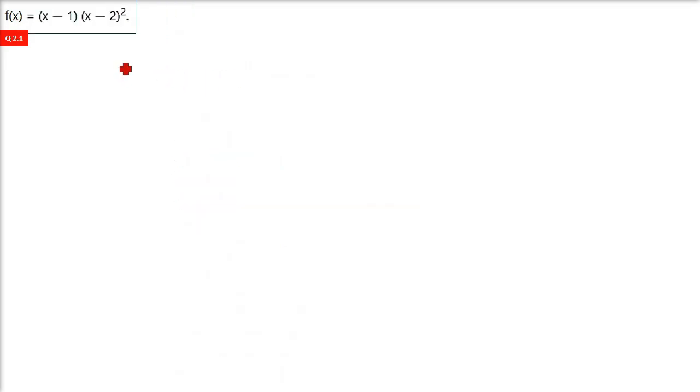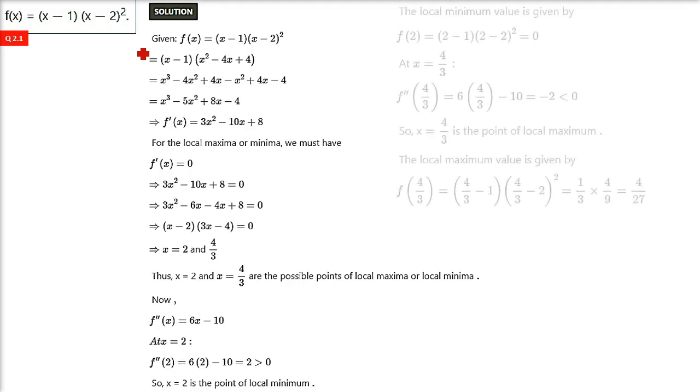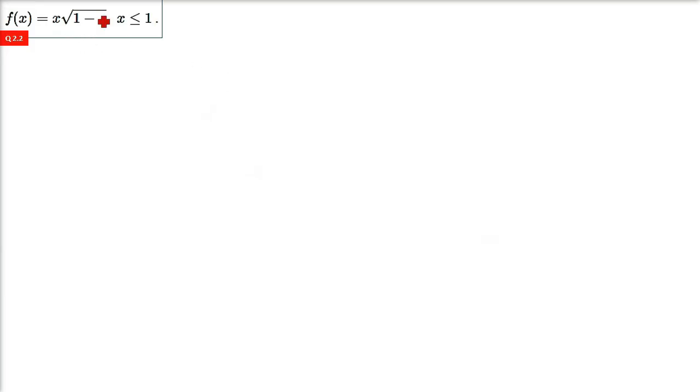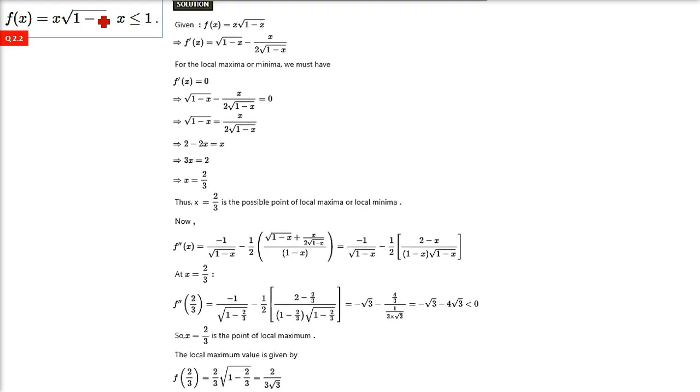This is a repeated question, and this question we have done multiple times. And since we have done it already, you have to multiply it first, then you have to differentiate. And this I am placing in front of you because this is almost similar to the previous question we have completed. Next one, x under root 1 minus x square. This question also is indicating that we have already done.